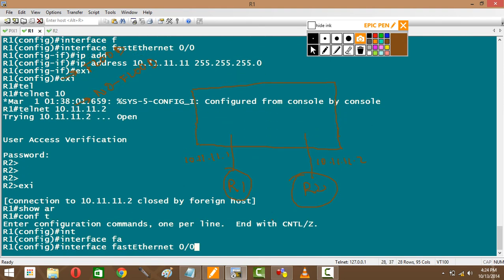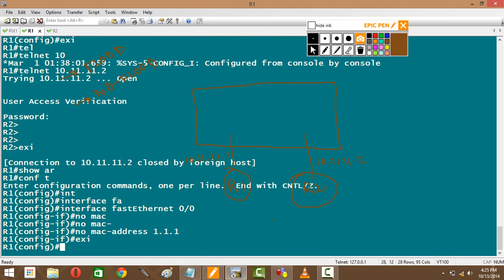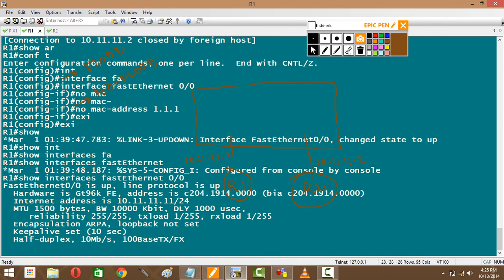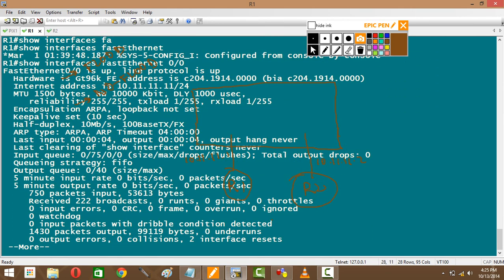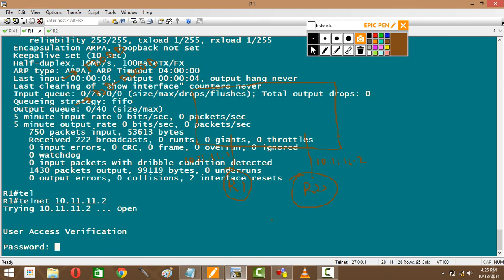Conf t, interface FA0/0, no MAC address. So what is the MAC address on this interface now? The one which is in the ARP table. This is in the ARP table, right? And the source is 10.11.11.11. It is not in the MAC table. What if, let's try. This is also allowed. Told you, it's not strict. If it matches exactly in the ARP table, then it will work only. Not exactly, only the IP. Only that IP is not allowed to come out using something else.